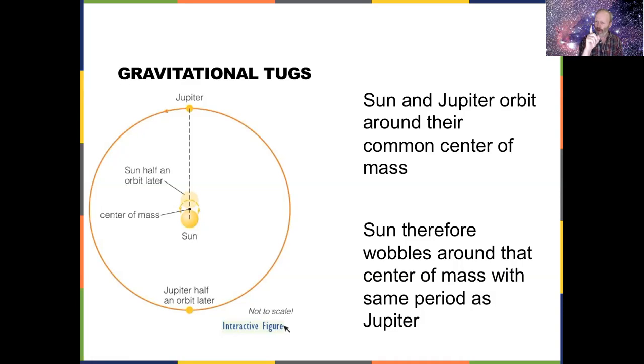Now, Jupiter takes about 12 years to go around. So you'd have to watch the sun for 24 to 36 years, because you want to see the wobble more than once. Because if it's just doing this, it could just keep going like that. It could just be going around something. It doesn't mean it's necessarily going back and forth. You need to see a pattern repeat. So it would be a long time to watch the sun go 6 years, 12 years, 18 years, 24 years, 30 years. You really want to have it happen three times before you are sure. That's job security, but it's also a long time for funding.